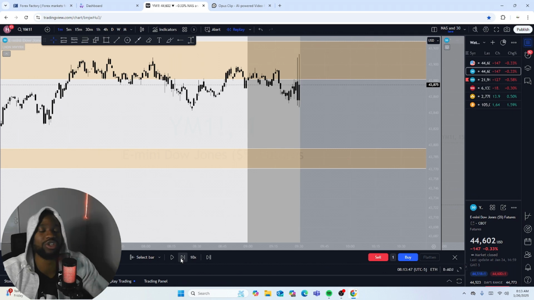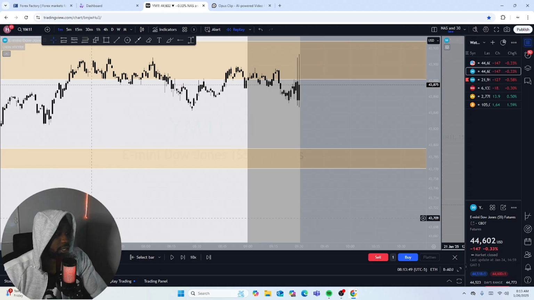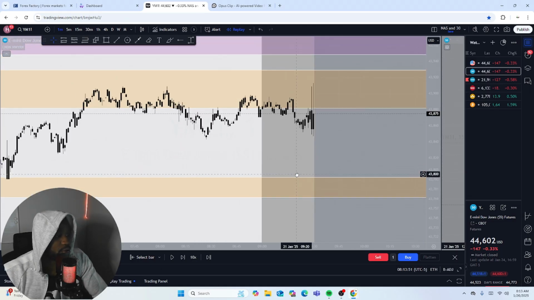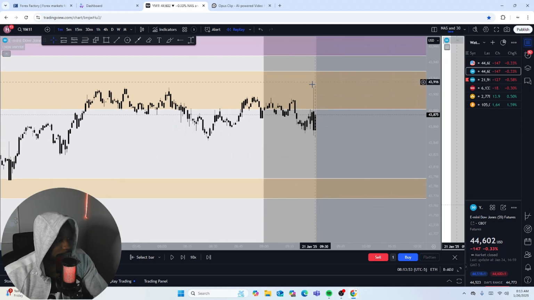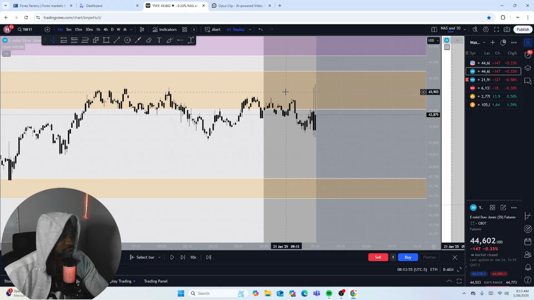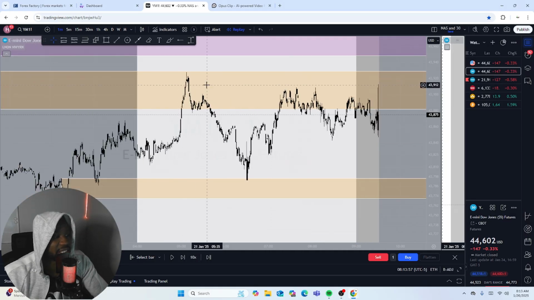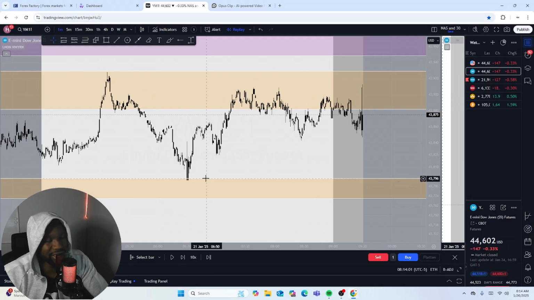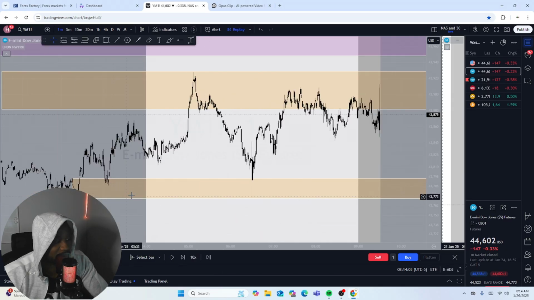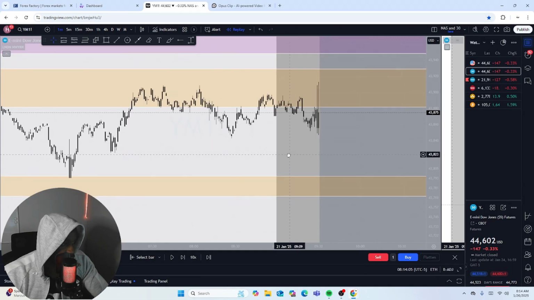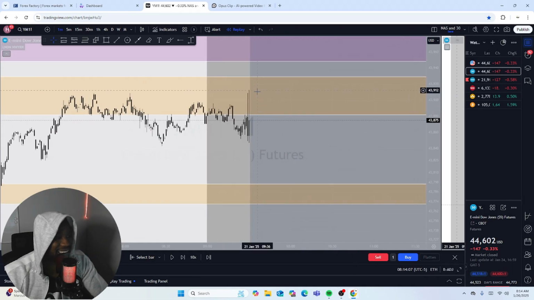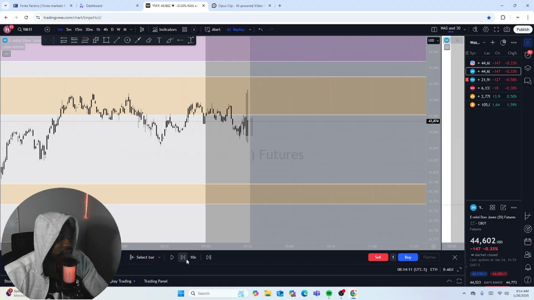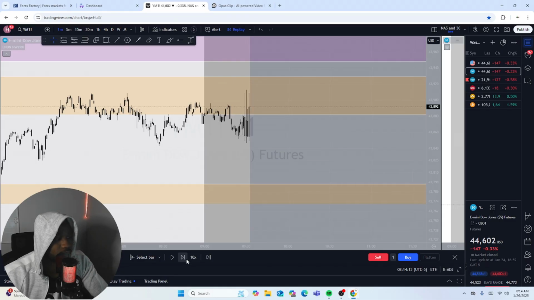I only start trading after 9:30. So boom, you can see the 9:30 candle. We pushed up. We hit that area of interest where we could see these highs to the left, where price started rejecting and dropped down. It didn't really create a low because it didn't break the low of this low, but I could see rejection from the highs. So I already like that area as an area of interest, but we'll see. Yeah, that wasn't it either.